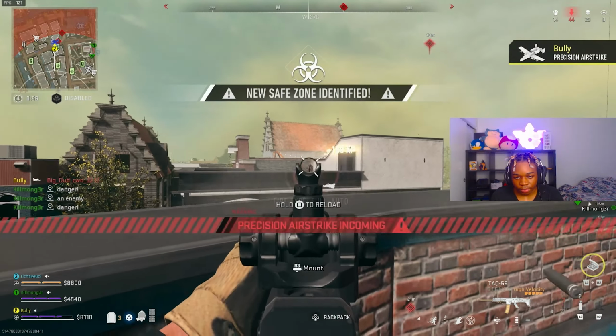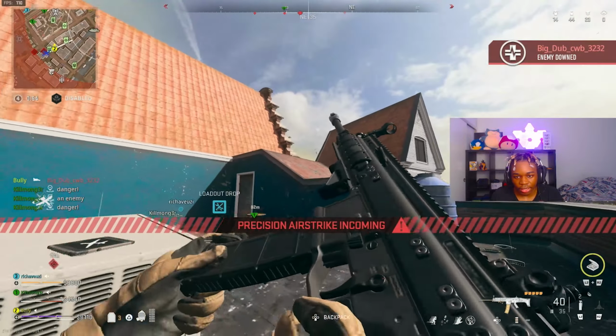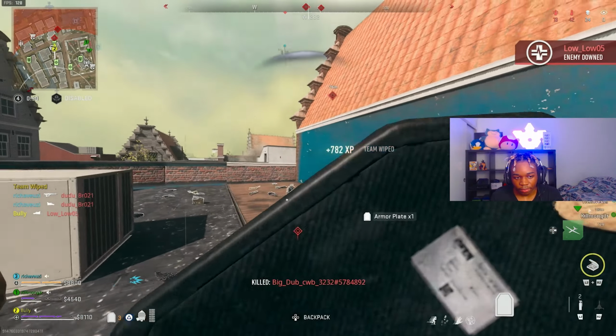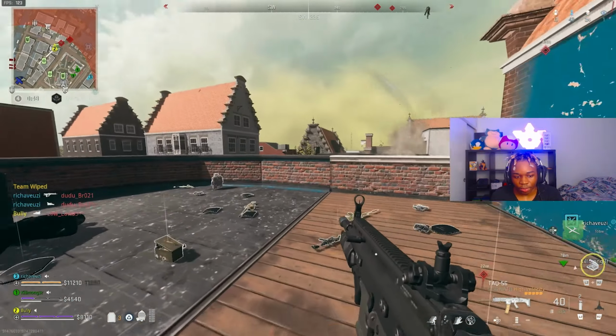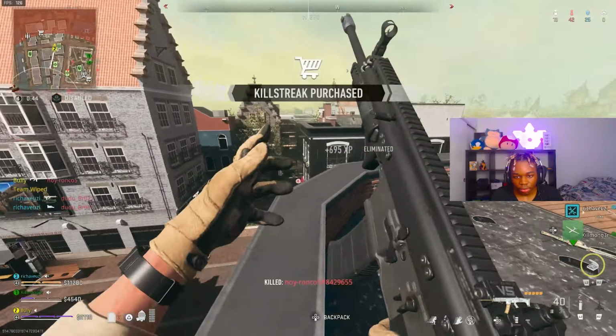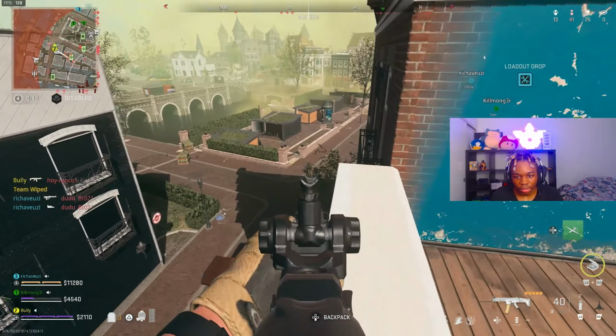Bro, why can't I just call in a precision? Yo, bro, it's over, bro. Your entire plan is over. Your malicious intent plan is over. It's over, bro. I'm not dealing with it no more. I promise you, I'm not. Who's below? Now, I'm playing King of the Hill right now. That's kind of fun.